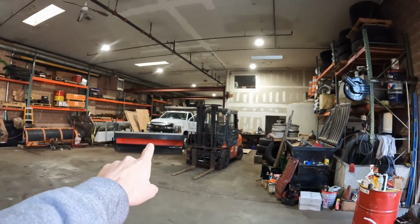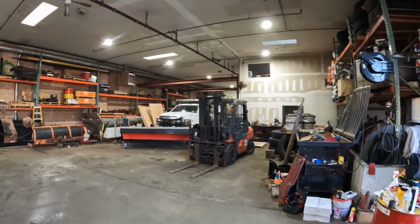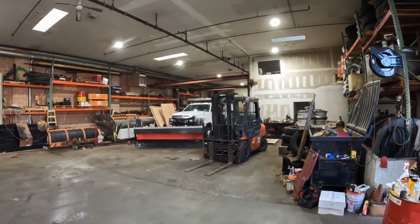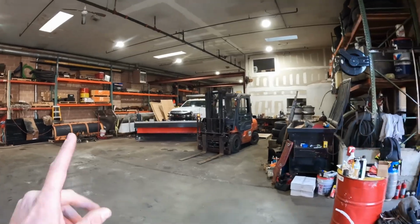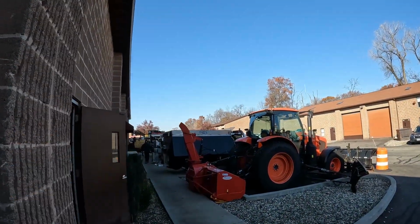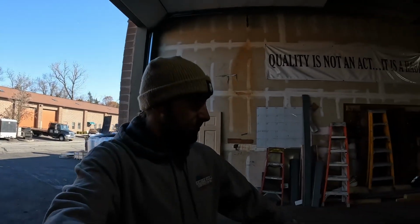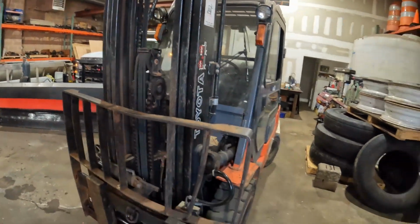Rodrigo is working on this Chevy that we threw the Everest plow frame on. He threw the plow on, he made hydraulic hoses for it, and I think that's pretty much ready to go. Kevin is working on fixing a fitting on one of our trucks. He's about to throw a battery disconnect on our Oshkosh, and I'm about to pull our Freightliner in here. We had it brought down here, and there's also three Western plows on it that I gotta use our forklift here and pull off real quick.